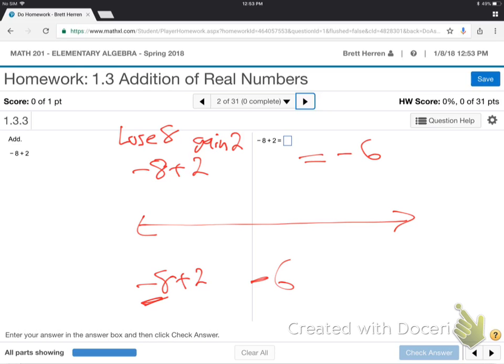Better to just say, hey, you lose 8, you gain 2. What does that mean? You lose 6. You just feel it, don't you? If you lose $8 and you gain 2, if you're starting right here and you jump back 8 and you jump forward 2, where do you end up? You're at back 6, huh? So I think that's the best way to deal with positives and negatives, just think about gains and losses. Gains and losses. Rather than some formal rule.